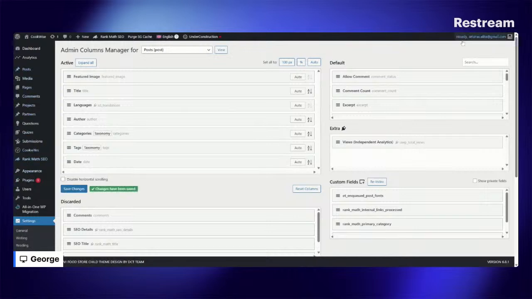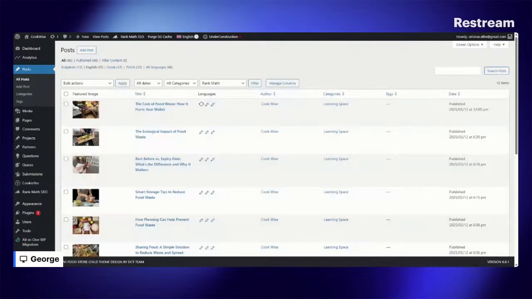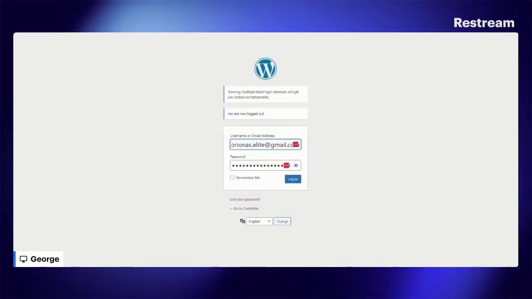Now, if I go back as Alexandra, I should, in theory, let me see that I see it first of all. There we go. So now you can see your little pencils and all the stuff that needs looking at. So now I can go back to Alexandra's view, or the editor view in this case generally, and I'd be able to translate posts as well.